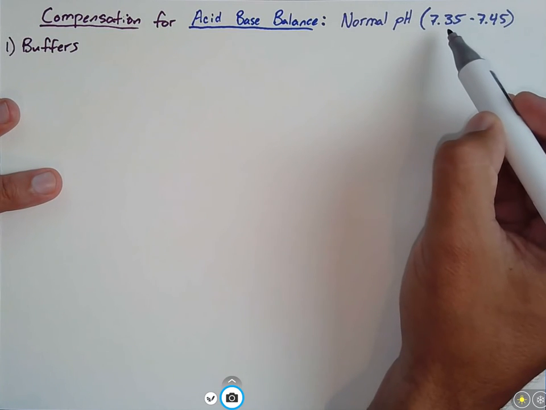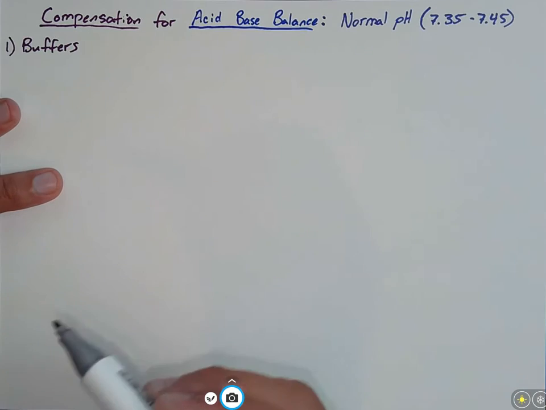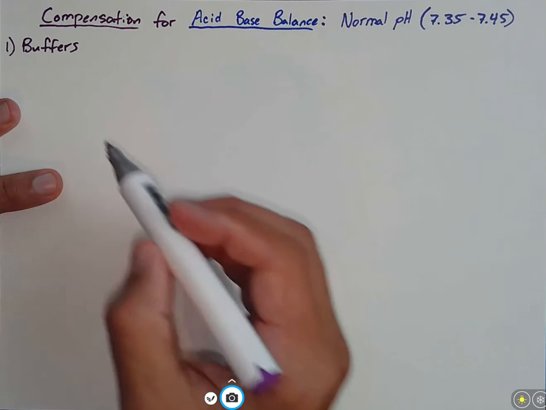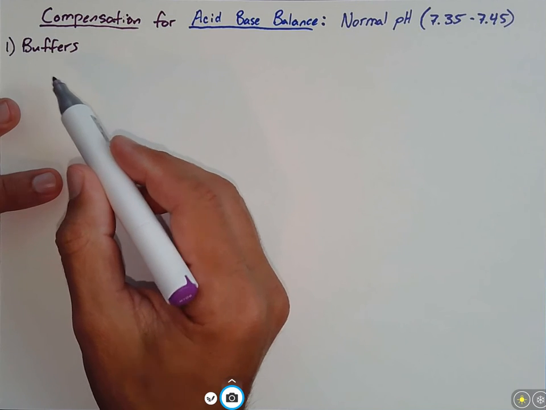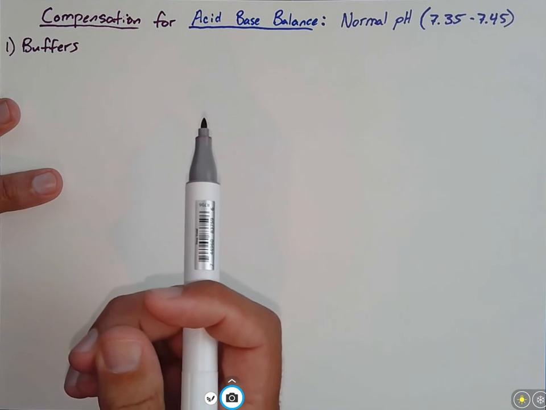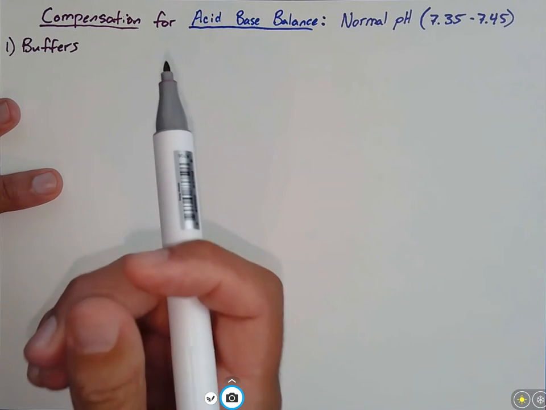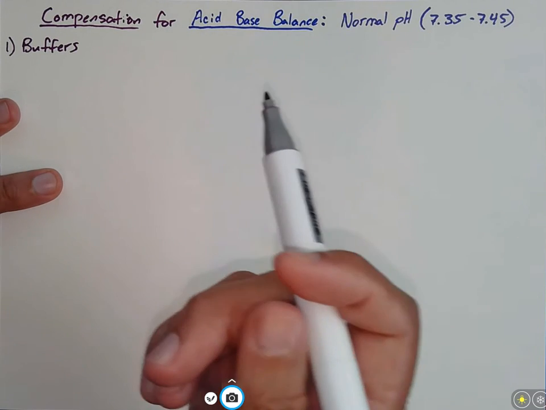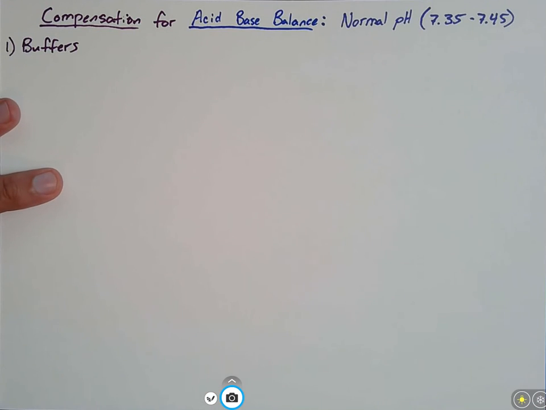So now if we have a patient that's going through acidosis, there are too many hydrogens. What are buffers going to be trying to do in that scenario? Buffers are going to try to pull those hydrogens out of solution. It's a pretty simple idea. And what primary buffer do we have in the system to do that? We have bicarbonate. That's the primary buffer that's in the system.